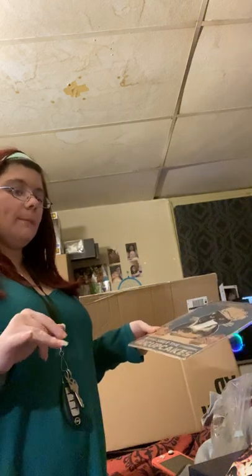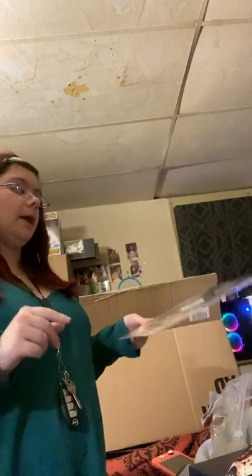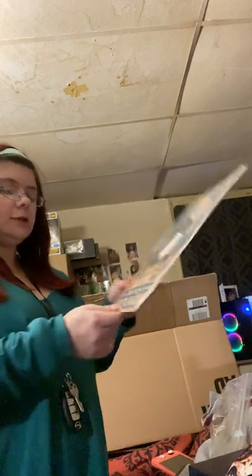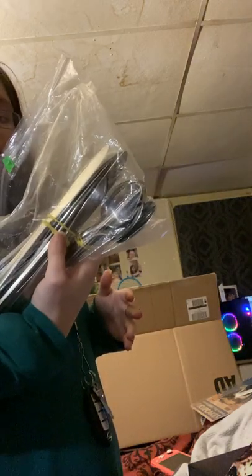I bought a bunch of stuff from there — the clothing I bought, one clothing piece was the price of what I paid for everything. So I got like five items. I got this sign that says 'Just Baked You Some Shut the F*** Up Cakes' for our kitchen because we like black cats and that's funny. Back from Open Door Mission I got a huge pack of knives and spoons for only $3.50 for that big set.